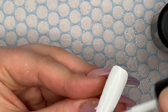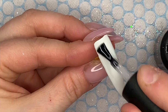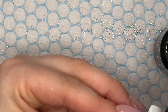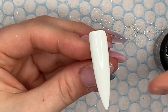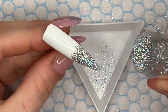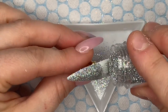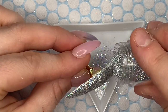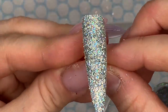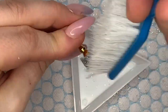For this last nail I'm putting one coat of Salt Stone as a base color — just one coat because this nail is going to be completely covered. We're doing a sugared nail. I apply non-wipe top coat, then sprinkle the Stardust glitter all over, and pop it in the lamp. I'll slightly over-cure it because it's sugared, just to make sure the light has fully penetrated through the glitter. When it comes out I use a hard brush to remove any excess glitter.